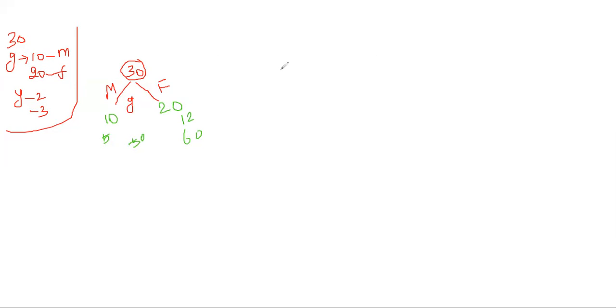Now split year wise: second year UG and third year UG. In the second year there are 14 students in total, and in the third year there are 16 students in total. Out of 14 students, 8 were placed during lockdown time, and out of 16 students, 9 were placed during lockdown time. This is our data, this is our example.